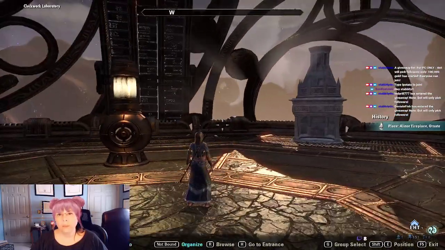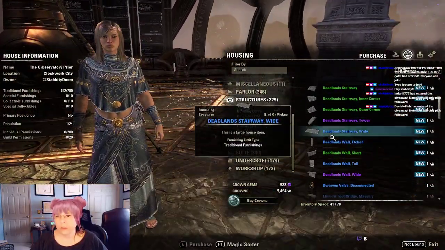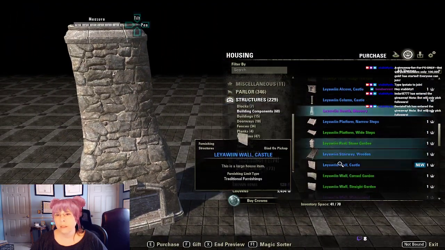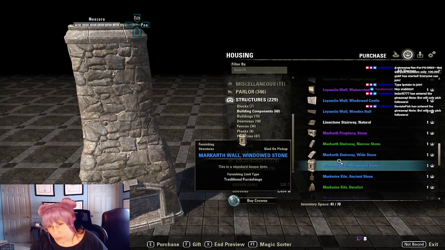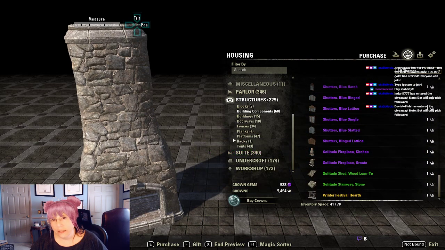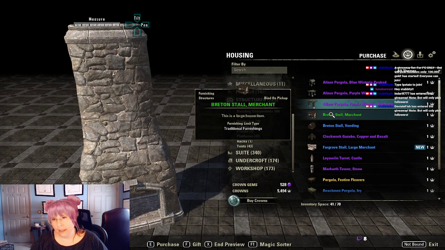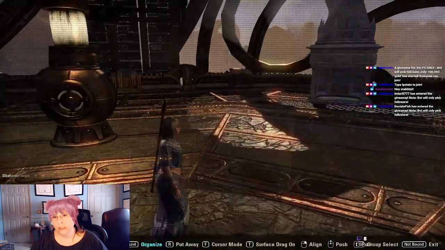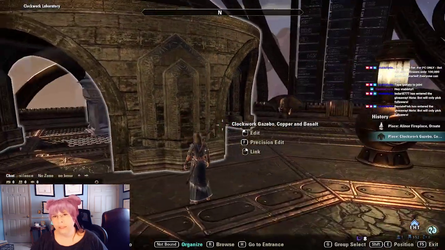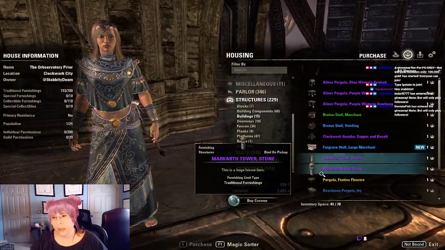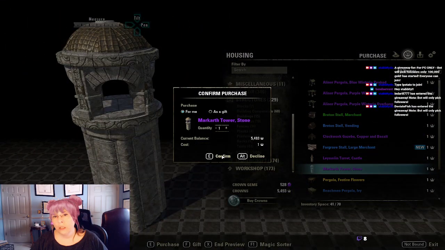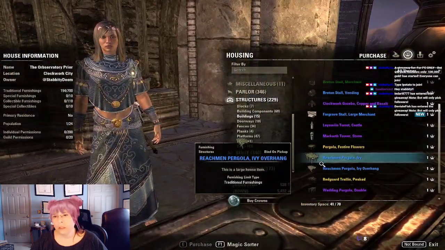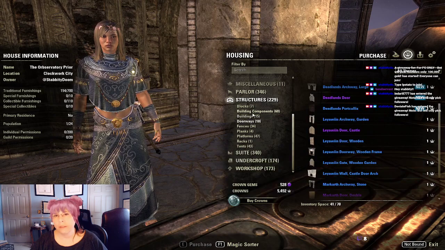That's how you get your items on PTS. There's no reason to do anything but that if you're trying out PTS, right? You can buy as many as you need. Now, not everything, unfortunately, is here. Only some things. That's because they're only testing some things. So you can't do maybe everything you want to do, which is unfortunate. But it definitely gives you an opportunity to try different stuff out.